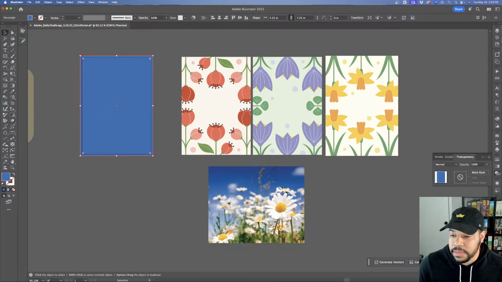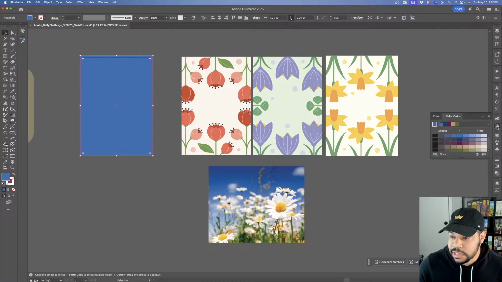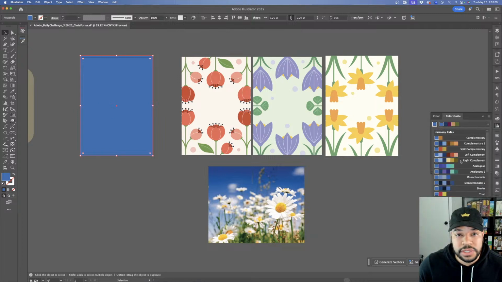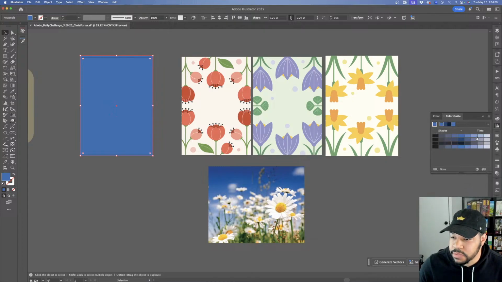And then I'm going to come into, let's see, which one do I want to use? Let's do the Color Guide. In the Color Guide, you can select the specific color and use different complementary colors to find the right one. I want to find a very light shade of blue to complement this pattern, this style we're going to use. So let's just select shades maybe. Let's see what we get with shades.